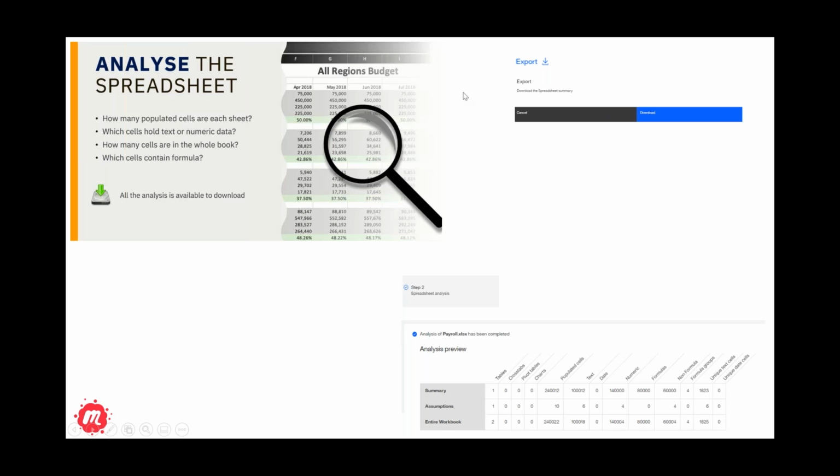As I mentioned, if you click on the step 1 and step 2 will give you all the insightful information, and probably you can stop here and you can see that it has given you all the insights. And if you need more insights about your Excel book, you can also click on this export button, and it will give you an Excel file which will have more information about your Excel book.